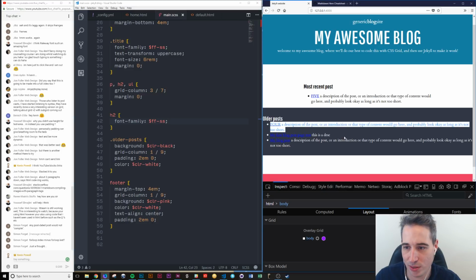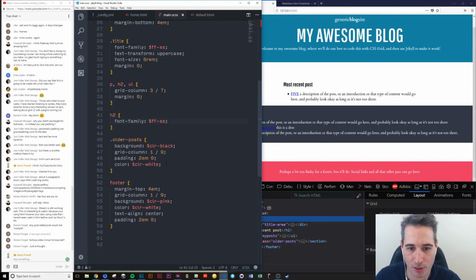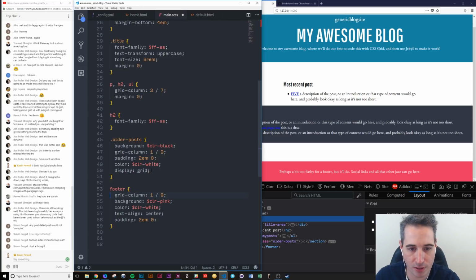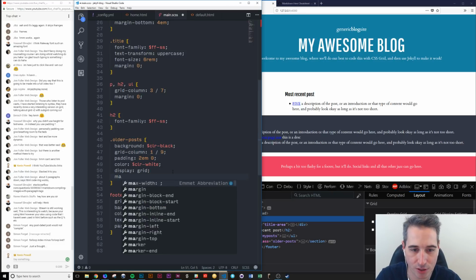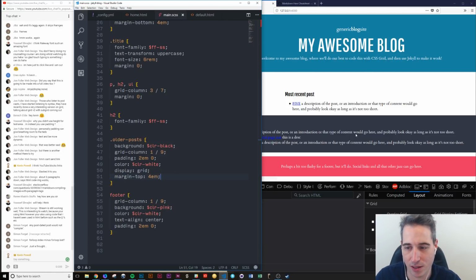Okay, so what I'm going to do down here, which is I think the most interesting part of what I'm doing with the grid maybe, is I'm going to say that older posts is display grid, and I wanted to use the same grid I'm using everywhere else. So what I can do, actually let's take this margin top off here, and the margin, I'm going to leave it like that for now. Oh, the grid gap, that stinks. Might have to change things up a little from how I'd planned it, but older posts. I'll give this the margin top though for now. Margin top of 4em, and I just realized because of the layout, anyway, we'll see what happens.